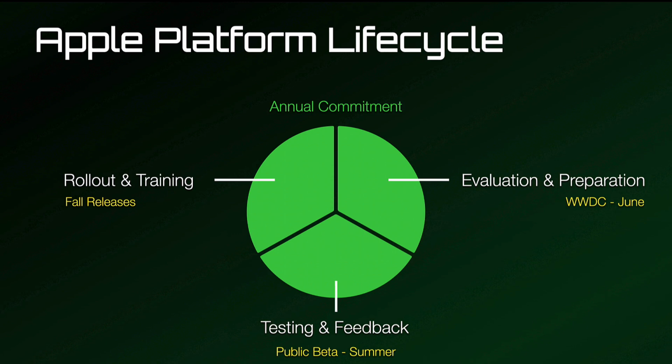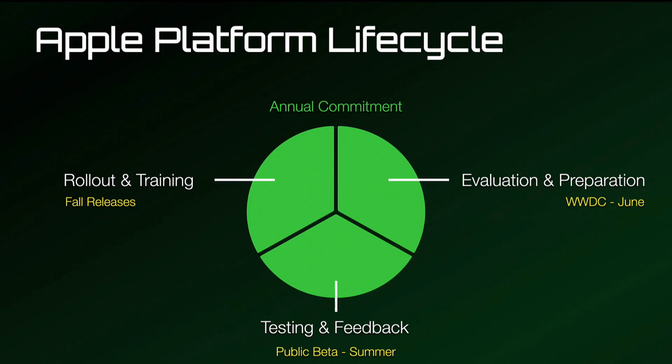And finally, just a little note about Apple's platform lifecycle. Apple updates their platforms across all their product lines annually. Starting in 2026, they began naming all their OS releases after the year they're supported. For example, in 2026, we have macOS 26, iOS 26, watchOS 26, and so forth. Typically, they'll preview the new operating systems and features in June of each year at the Worldwide Developer Conference. This is where you can learn a great deal about the new features coming in the fall's new product releases.